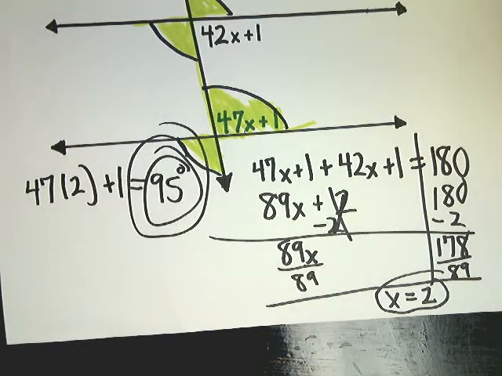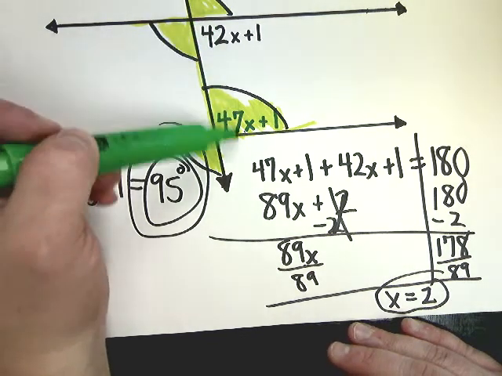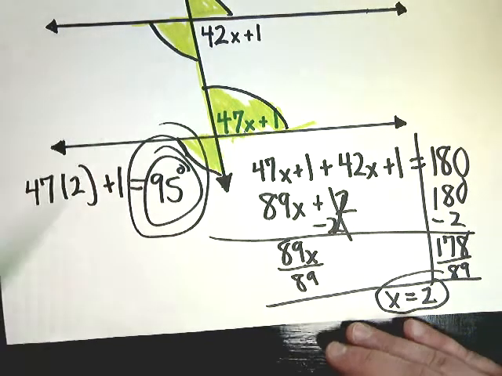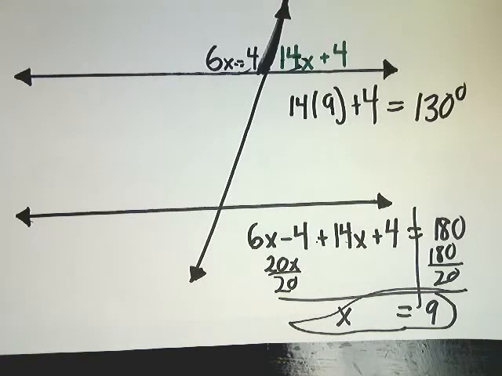So these really aren't that difficult. If they're on the same crossing, you need to use either supplementary if they share a side, or congruence if they share a butt, because they're vertical angles. And if they share a side, they're also adjacent, whatever. If they are in different crossings, if you need to name them, name them based on where they are. So in this case, they're on the same side of the line, and they're both inside. So these would be same side interior, or consecutive interior. That's possible too. Both those names are acceptable. Angles.